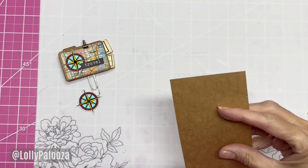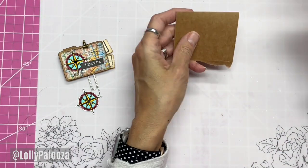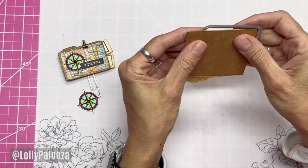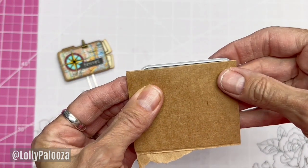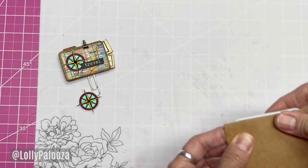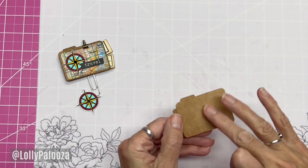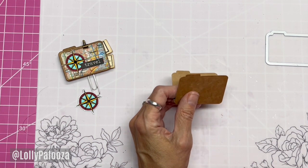All right, and when I put this in the die cut machine, I want to put the cut side down, but I want to put the cardstock so it is just up to, but not over, that cut line, like that. Tape it with my yellow tape, and then we will run it through. Okay, now I couldn't find my yellow tape, and I used other tape, and you can see it kind of tore my paper, but it's not going to be an issue because I'm going to cover that up.